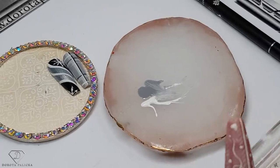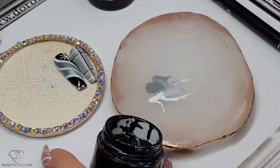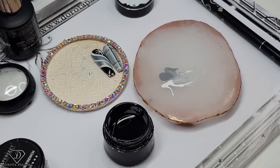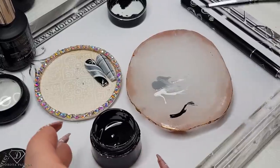Let's cook it. And in the meantime, we are going to prepare the black gel. So using the old brush, I don't want to damage my good brush, I'm just going to pick up a scoop of the black.